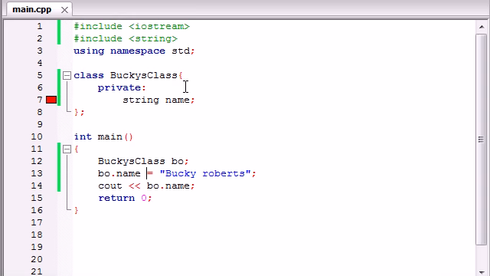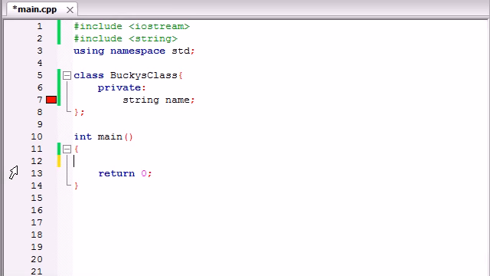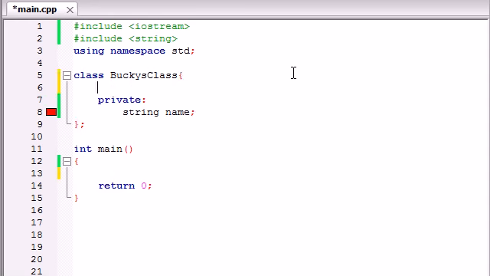Well, if you remember what I said, nothing outside your class can access these variables. So we need to build a public function inside your class to have access to those variables. So that is what we need to do. So let's go ahead and delete all this. And we already made our variable private. So now let's go ahead and make public functions to access them.